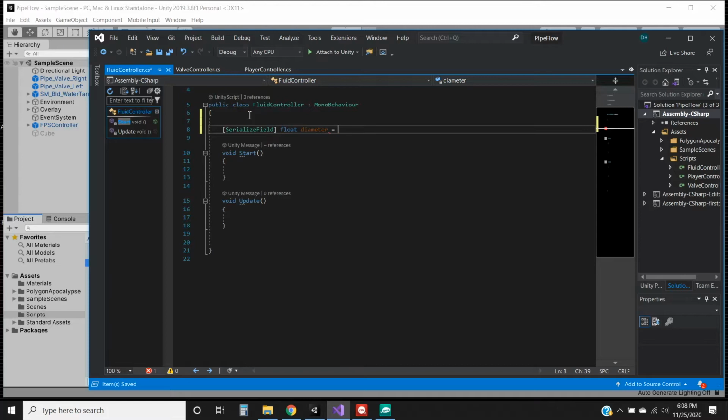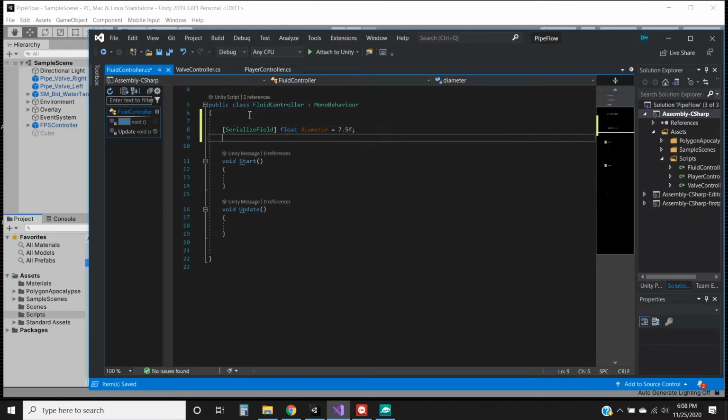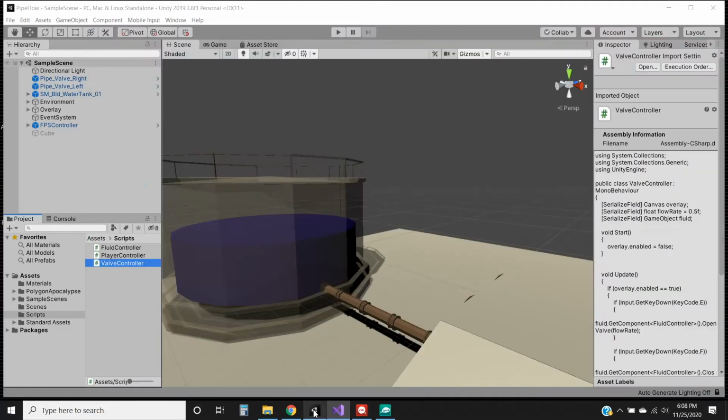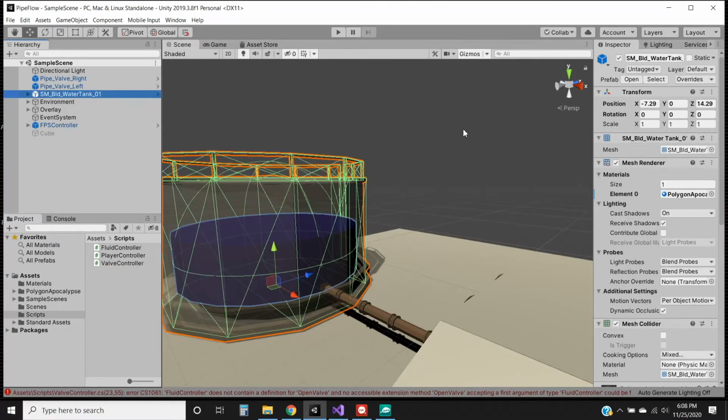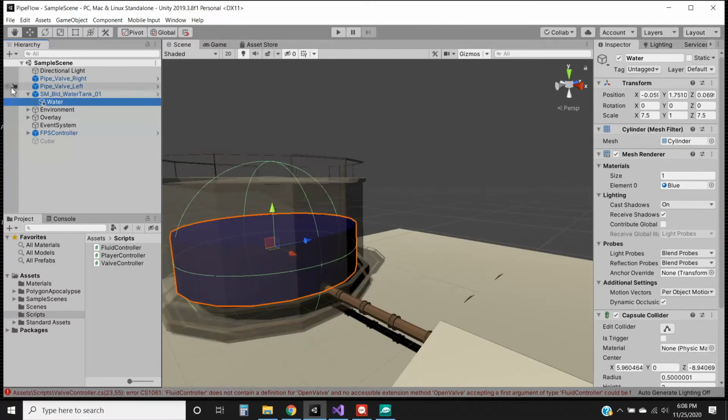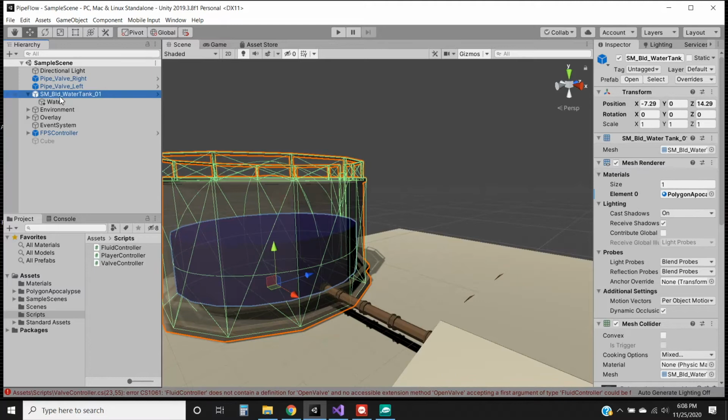So float diameter 7.5f, that's what I have on the tank. Oh, I guess that was actually the tank.